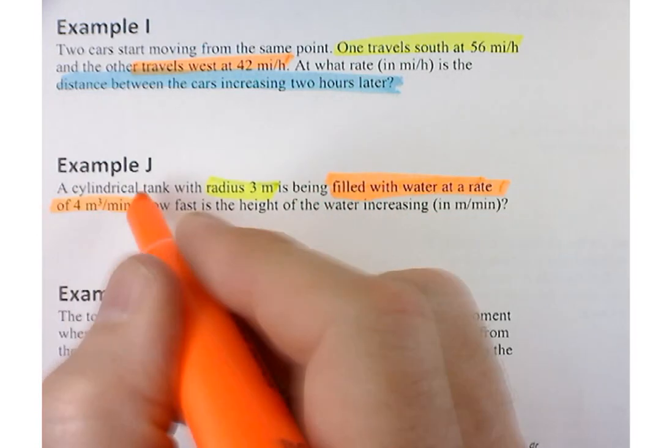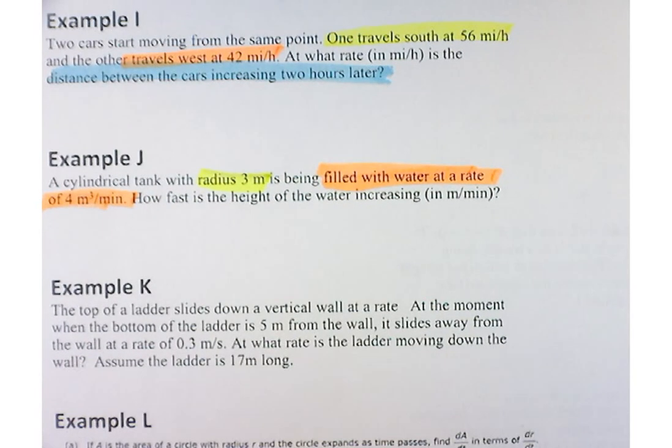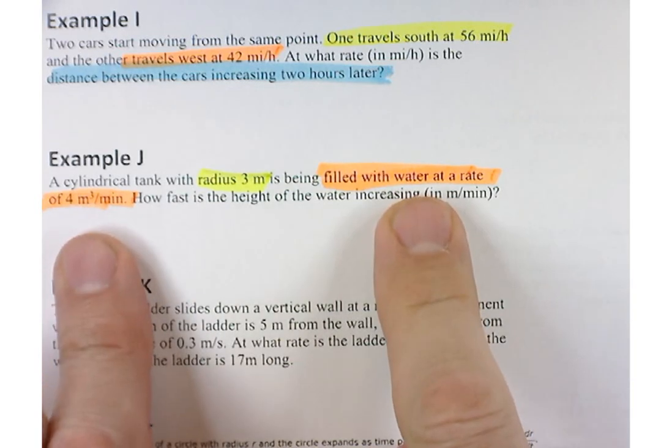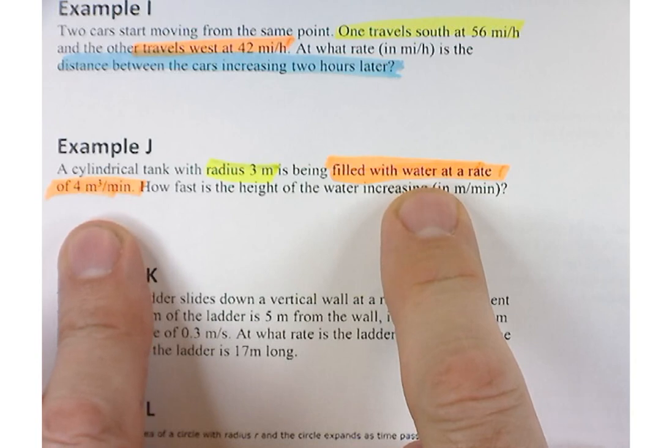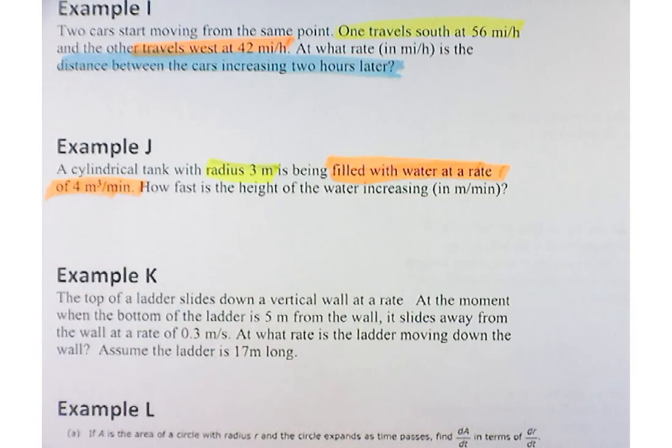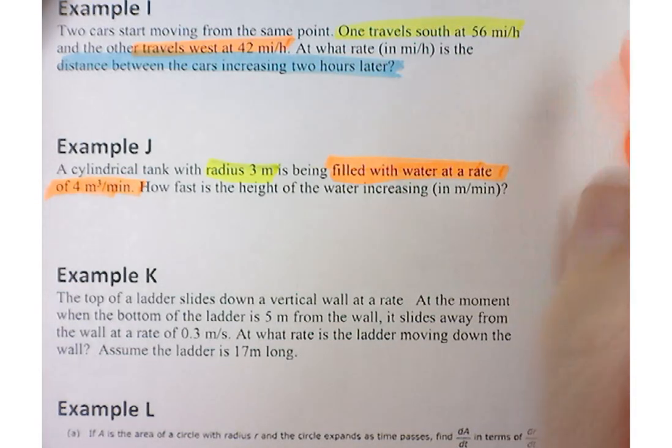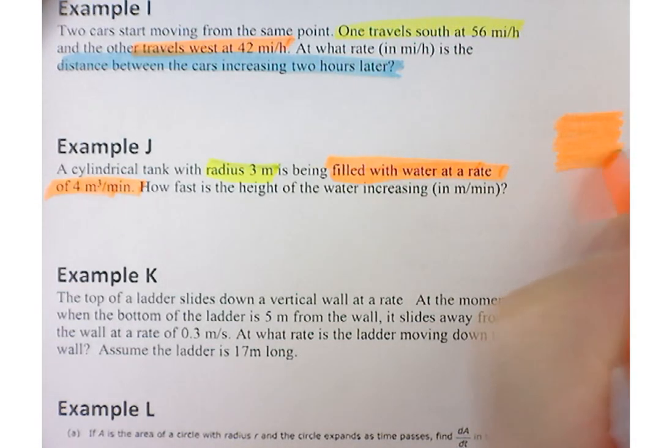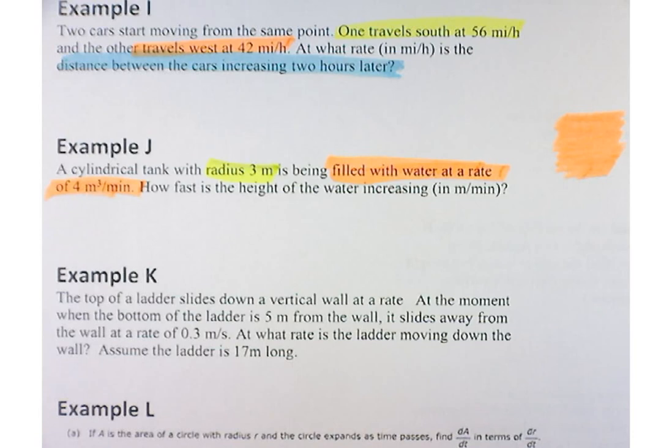That's dr dt? Not dr dt, no. What's changing here? What quantity could I regard that as? dV by dt. Good, so that's going to be your dV by dt. So let's do that, dV by dt.